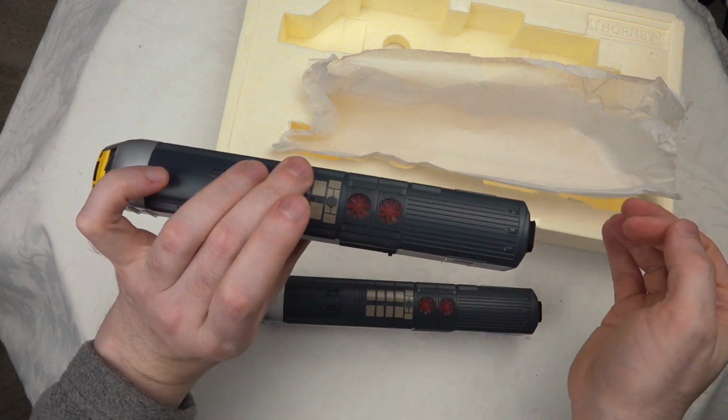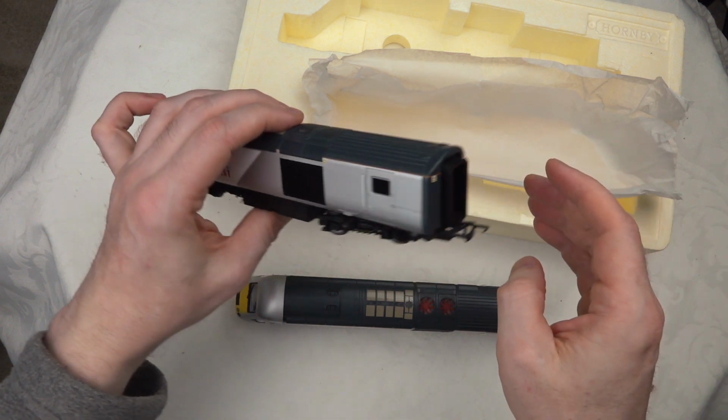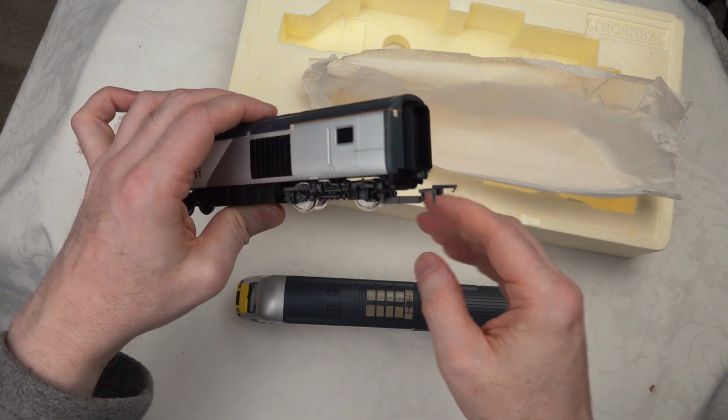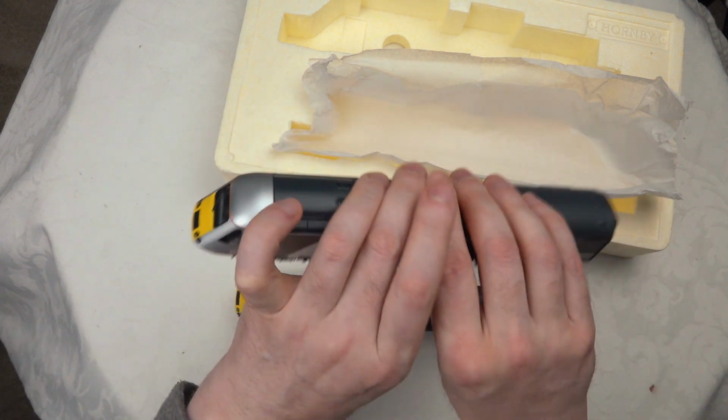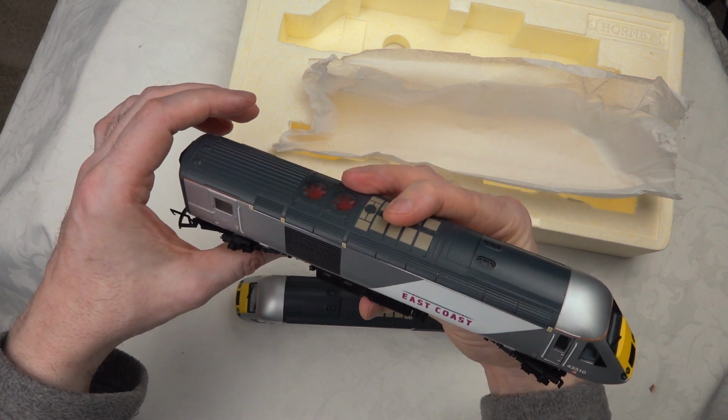These aren't motorized, obviously. There's no motor driving this car, so there's nothing to drive the fans in this particular one, so they won't be driven. But apart from that, it's identical to its powered companion, and it looks really good.